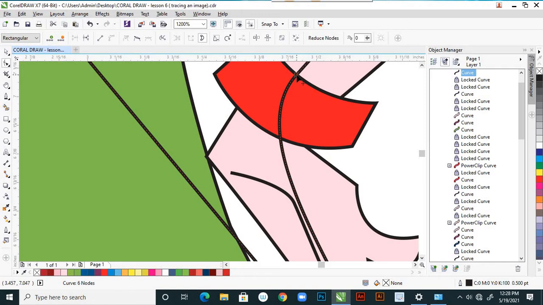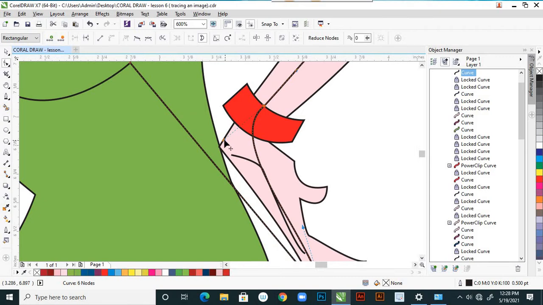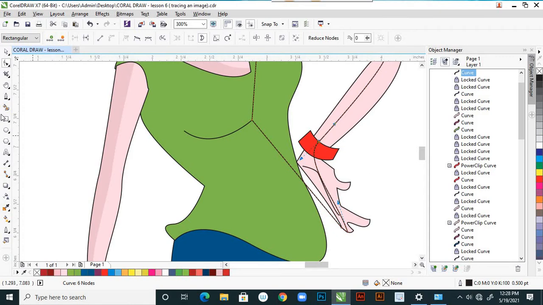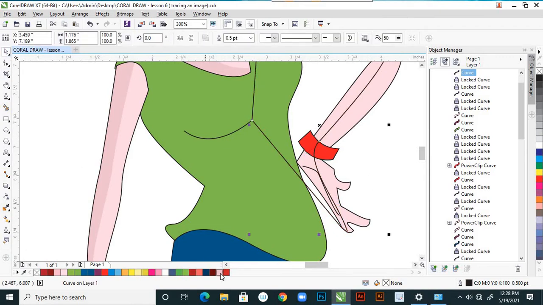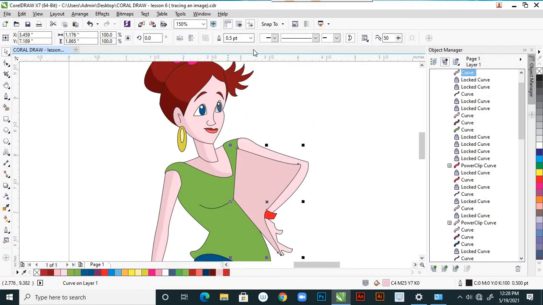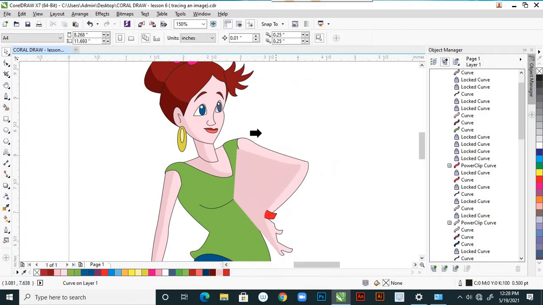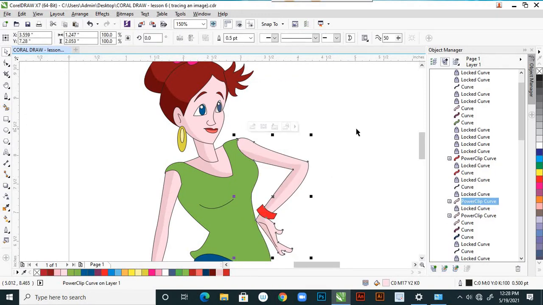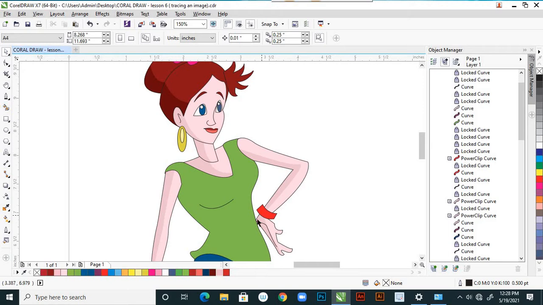Yes, see here I'm using cusp node here. Right? Yes, perfect. Now fill with this color, and remove this outline, none, and right click, power clip inside. Beautiful.